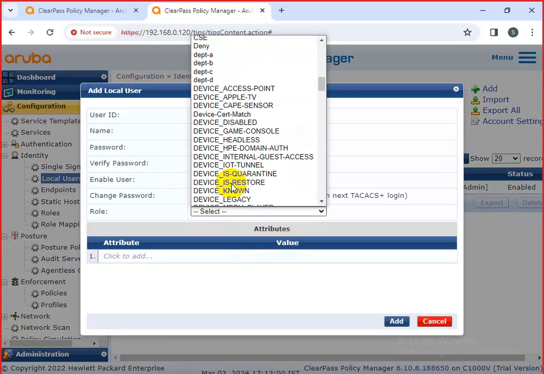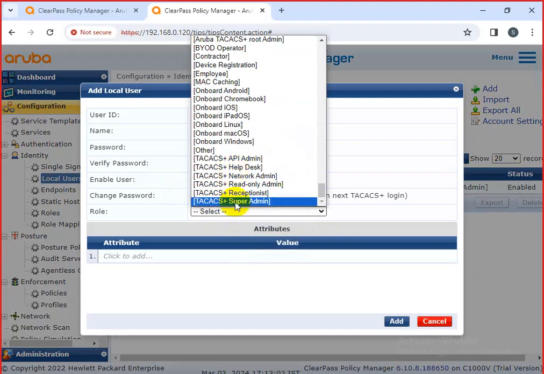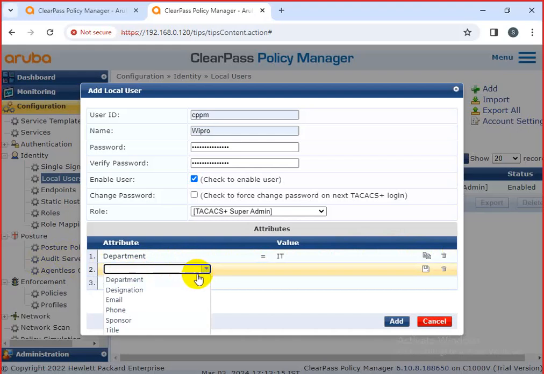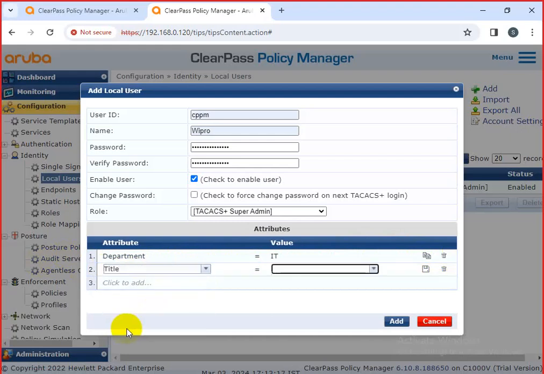Select the roles. You can define the role. I'll give super admin. Department can be any department, IT. You can define the sponsor. You can define the titles, Mr., or anything like that for identification. Vimal.